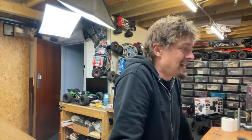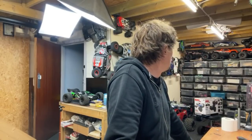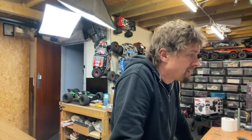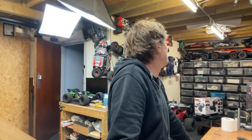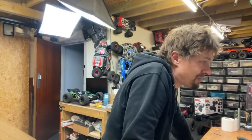How many X-Maxes do you have? I have four, I think. One, two, three, yeah, got four. And one over there, Stempy's. So we've got five in here at the minute. Five X-Maxes in here, one of them Stemp's.